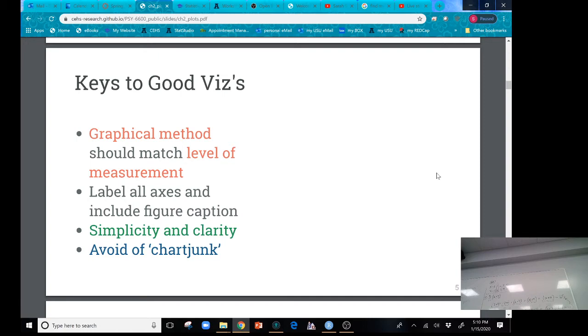And these last 2 are highly important. I preach this everywhere. I gave a talk to the College of Science and College of Agriculture in December. Preach this, preach this, preach this. Simplicity, clarity. You want to convey a message with the plots that you're publishing, and you don't want to let anything get in the way. Chart junk is like, if you look at almost any newspaper, their plots have 3D pie charts and pictures in the background, and instead of bars they use piles of books. That's chart junk. Don't do it. It's not scientific, it's misleading.